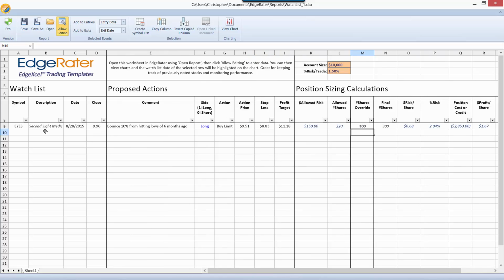You can put it in this list, save this. You can hit just the save button and it will save it as that same file name, and you can load it up tomorrow and the day after and the next week, and you can keep scrolling through the stocks and looking at the chart to see, first of all, if it hit the entry target. If you didn't actually make the trade but you just wrote this down as an example of paper trading, then you can see what would have happened if you had made that trade. So let's take a look at that.